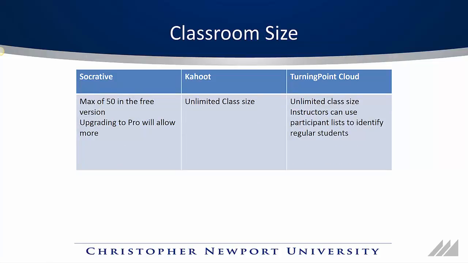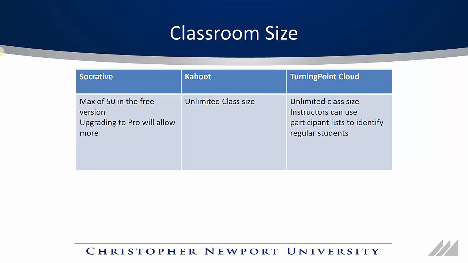Next, let's talk about classroom size. Because classrooms at CNU trend towards smaller environments, we won't spend much time on this one, but it's worth knowing the basics. Socrative's free version has a class size limited to about 50 students per session. However, for faculty members with larger classrooms, they may want to consider getting the Pro version because it will allow more.